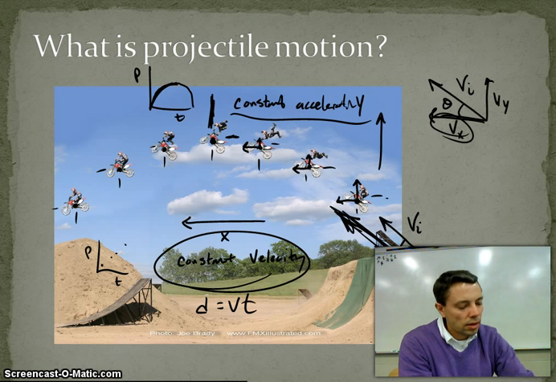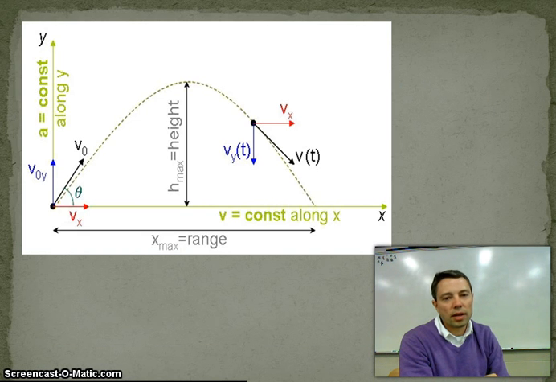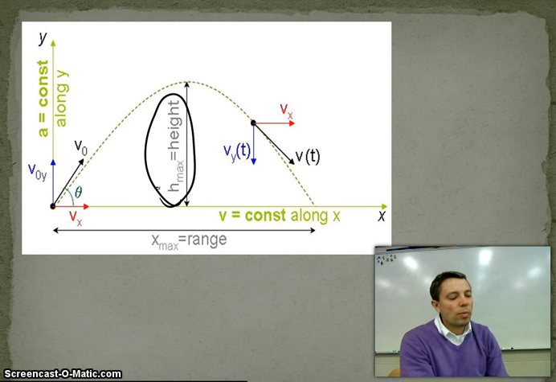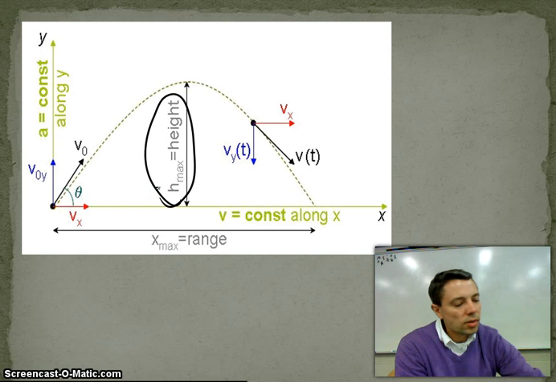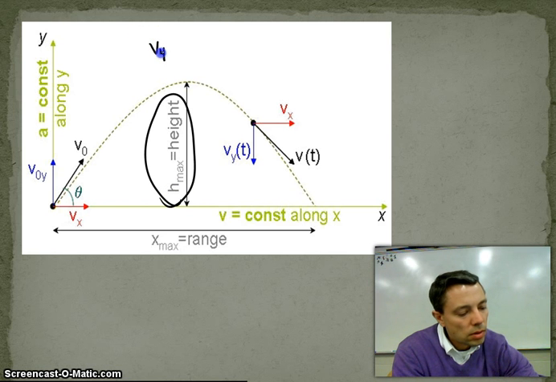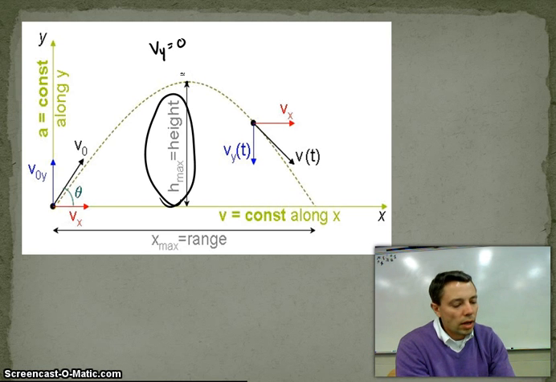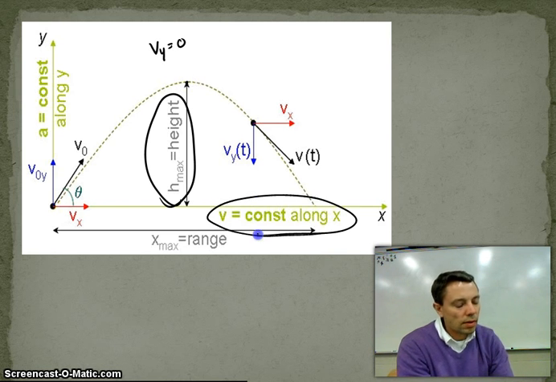It's about looking at velocities in two different directions and how we split them apart. So again, this is some of the terminology that we need to know. We always like to know things about the maximum height. Maximum height is when our y velocity is equal to 0, okay? And our x velocity is just our x velocity. And in the x direction, we always refer to that as having constant velocity.